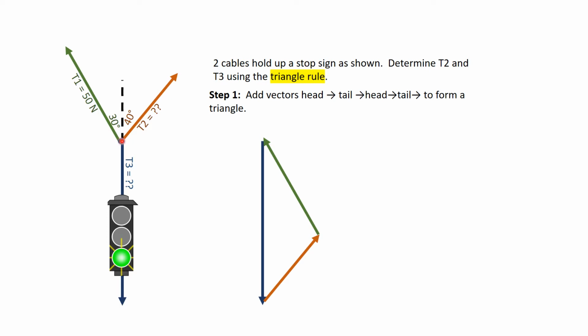Realize that it's not just forces that have x and y components and are made of vectors. F equals ma. Acceleration is also a vector. Velocity is also a vector. Anything that is a vector, you can break into x and y components. You can add head to tail, head to tail. They're all just vectors. So everything you learned about adding forces together, you can now apply to adding accelerations together, adding velocities together, adding anything that is a vector together.